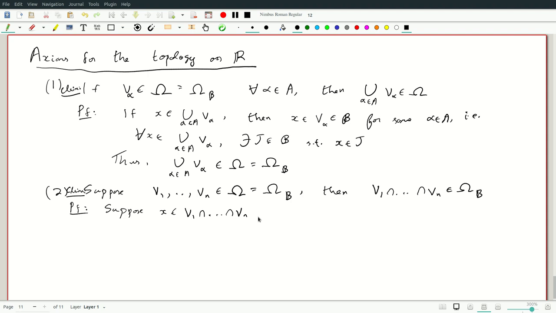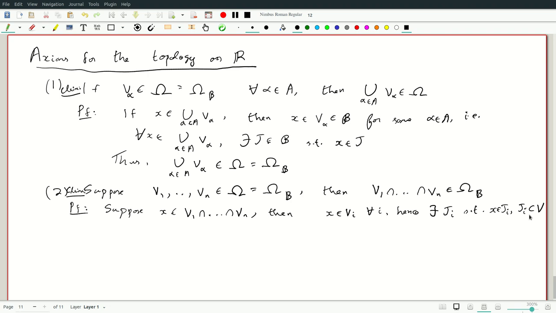Then x belongs to Vi for all i. Hence there exists a Ji in B such that x belongs to Ji and Ji is contained in Vi.